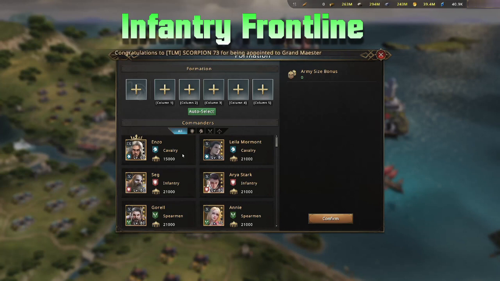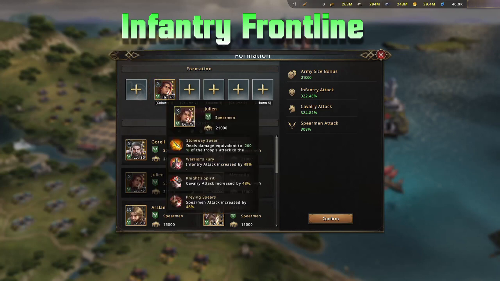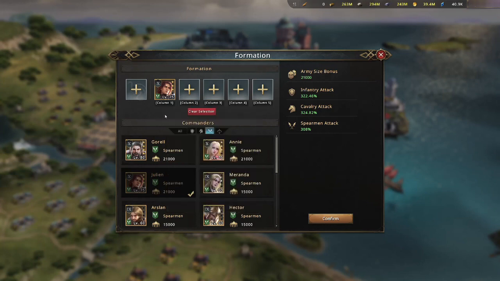just because of the dynamics of the game. But the very first thing that I want to say is that Julian's going to be in every single one of your 3 troop formations, just because he is giving so much attack to each troop. He's giving 76% for spear attack, and then 74% for cav and infantry. So he's going to be in every single one. He's the best when it comes to the total stats itself.